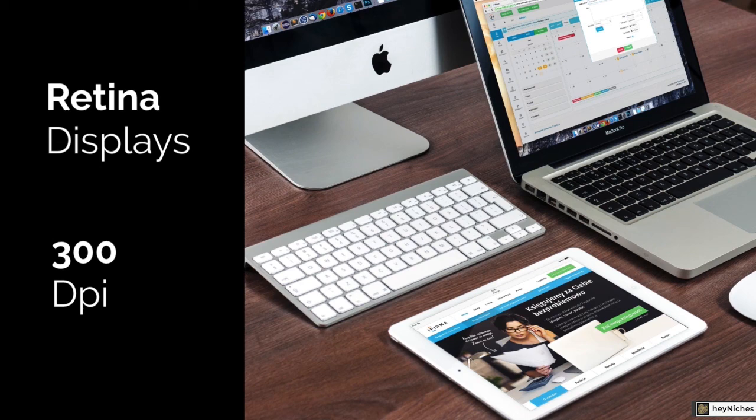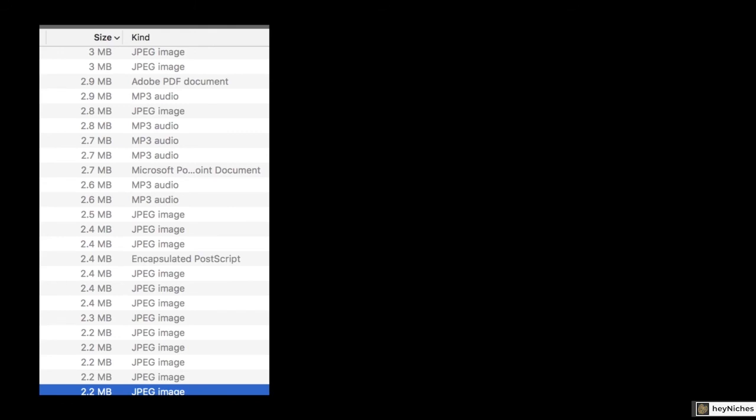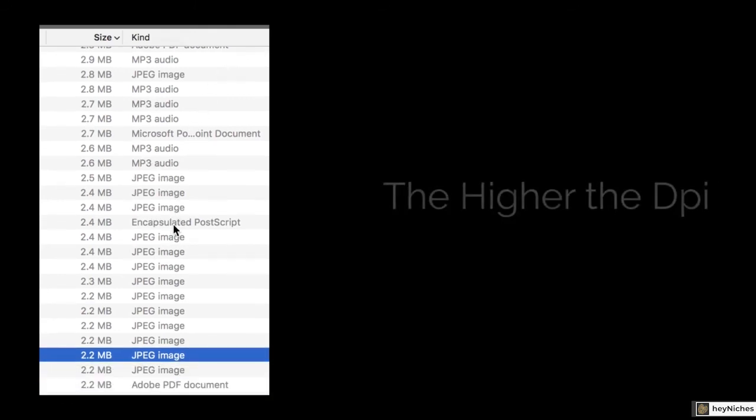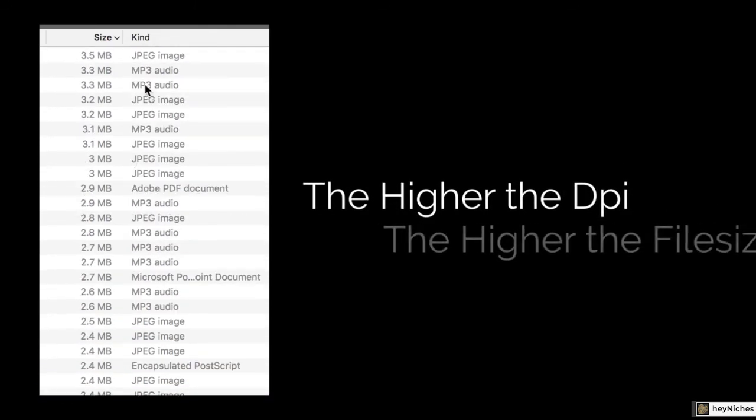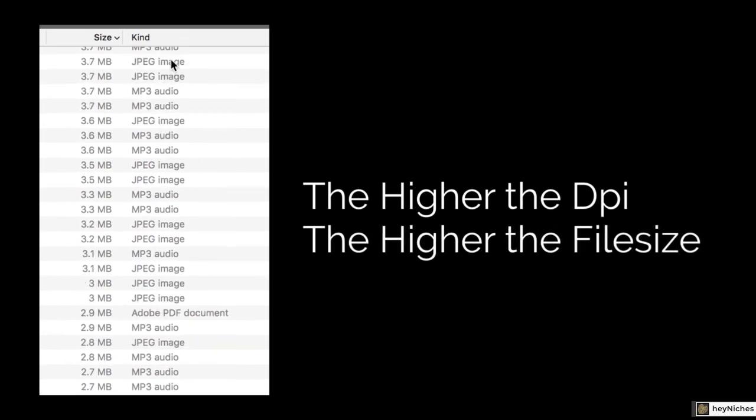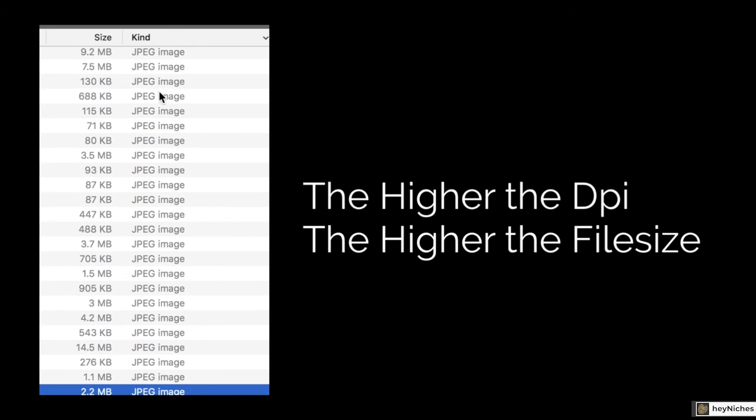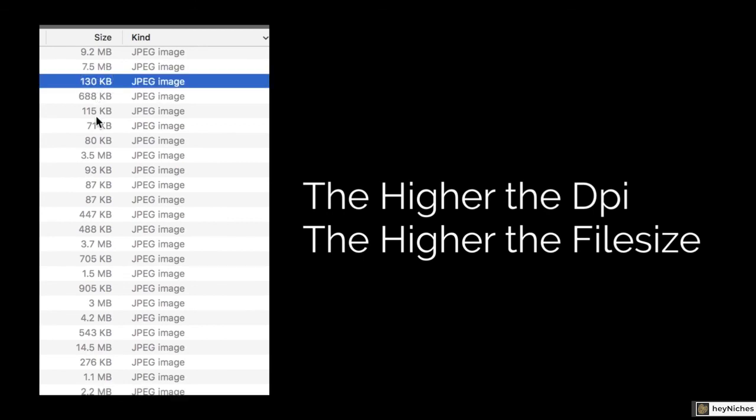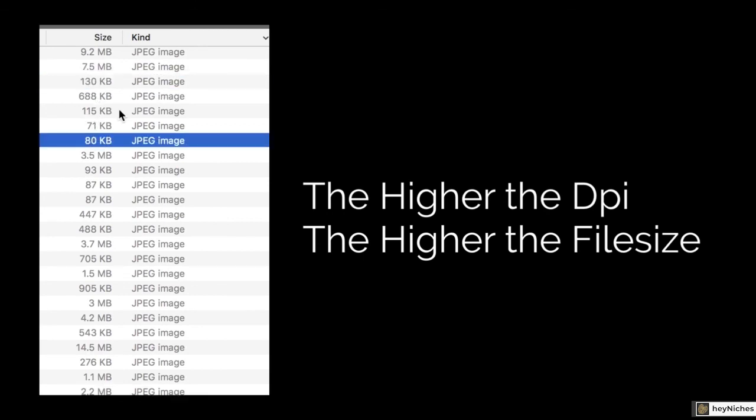It seems like overkill, but it's better to have a resolution that is too high than one that is not high enough. The only thing you have to be careful with is file size. The higher the DPI, the higher the file size. And with digital documents, sometimes there are file size restrictions, so you really don't need to do anything higher than 300 DPI. Let's practice opening up both a digital and a print project so we can feel comfortable setting up our files and reading our spec information.